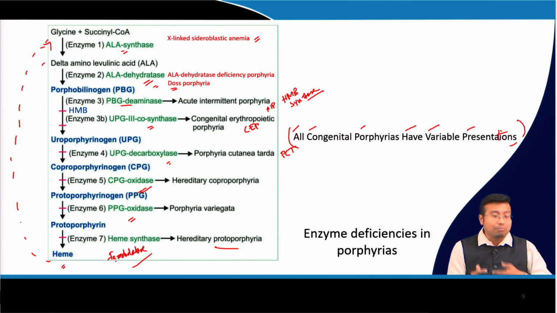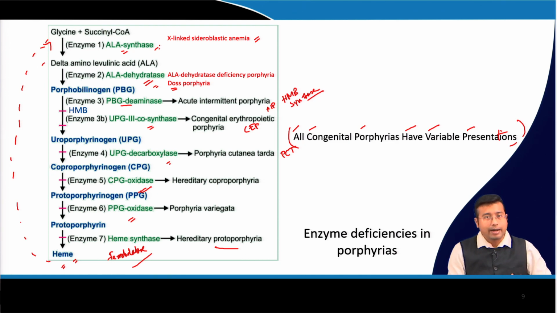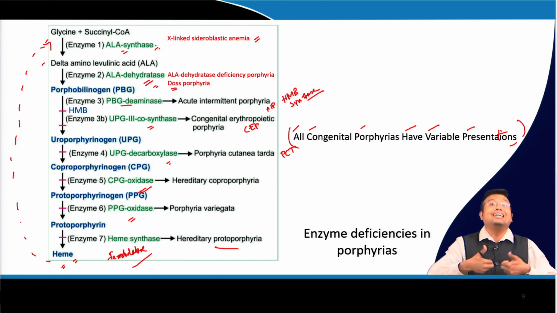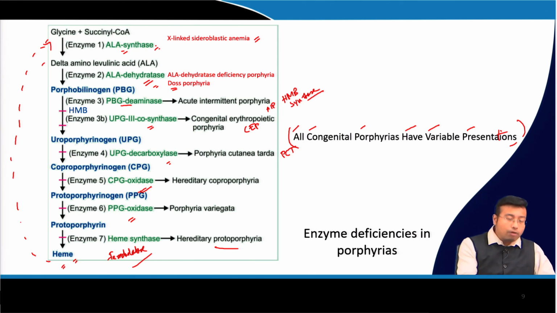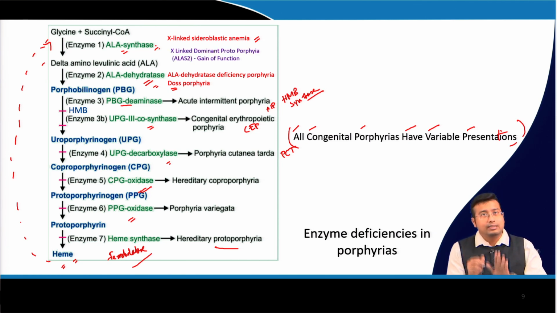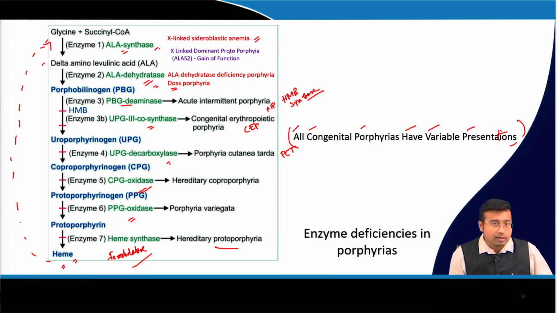But if, for some reason, the inhibition of heme on the rate limiting enzyme is lost, or if there is a situation where the activity of this enzyme is actually increased, then there will be a problem. All of these products will be produced more and more, and that is exactly the problem in a specific disease known as X-linked dominant protoporphyria.